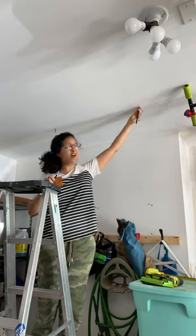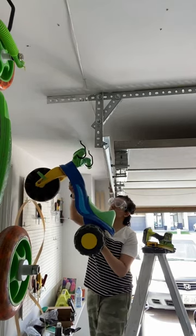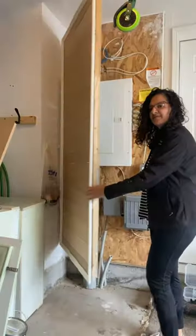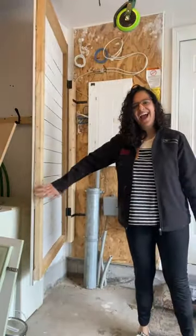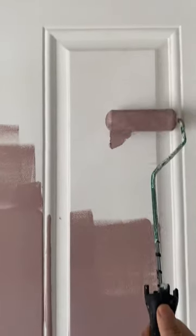This week I'm tackling my garage organization with a bunch of really budget DIYs. I'm gonna be hanging the bikes from the ceiling, adding a really cool electrical panel cover because that's such an eyesore, and painting my garage door a fun color.